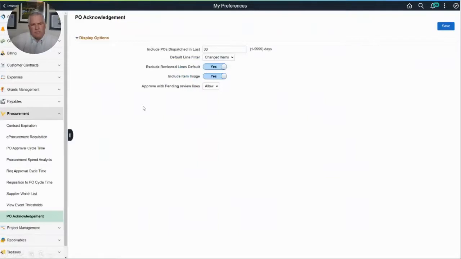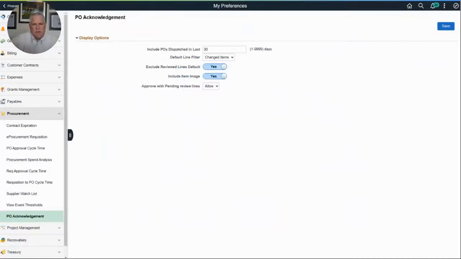The number of days as far as what your from and to range will be is set up here. We have a default as 30. The default line filter includes either changed items or all items. And by default, we have that set to changed items. So your list is going to be a lot less than any items or any rows that have been accepted by the supplier.